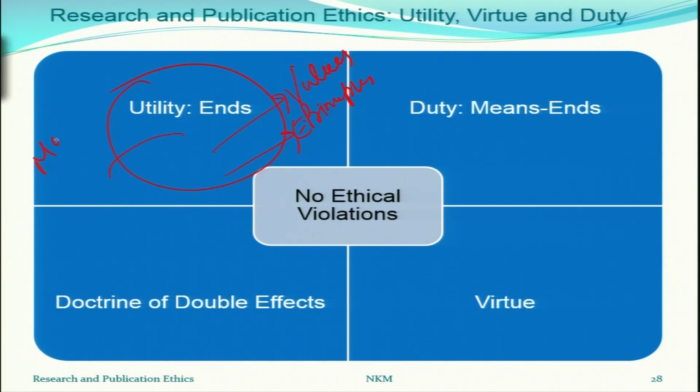We have to understand that it is maximizing goodness for society, but the ends we want to achieve, the action is end oriented, but we have to respect the means also. So that is where we are going to talk further about how it has to respect not only ends but also means. When we respect the means, that is where the idea of duty comes. We have to understand that in research we have certain responsibilities and we have a duty.